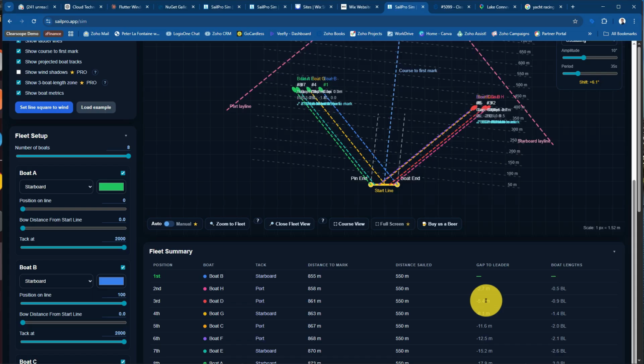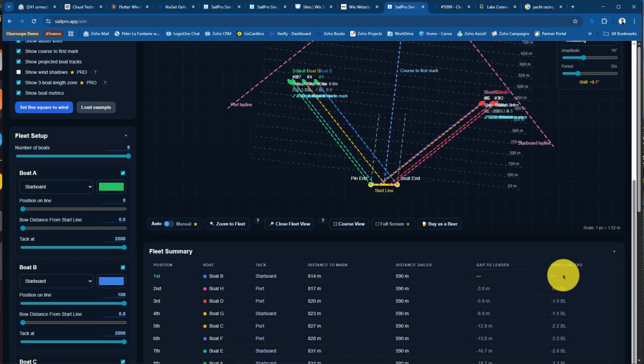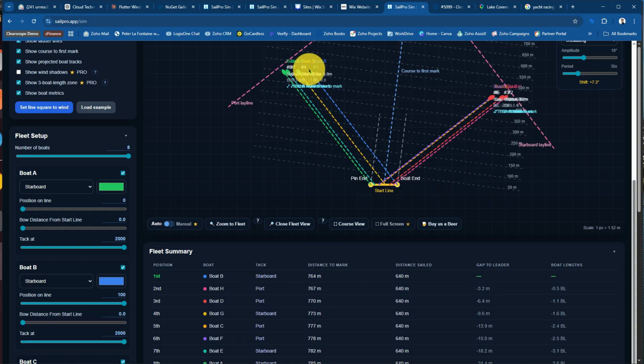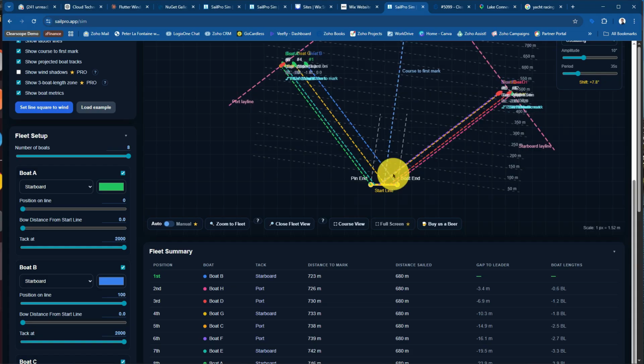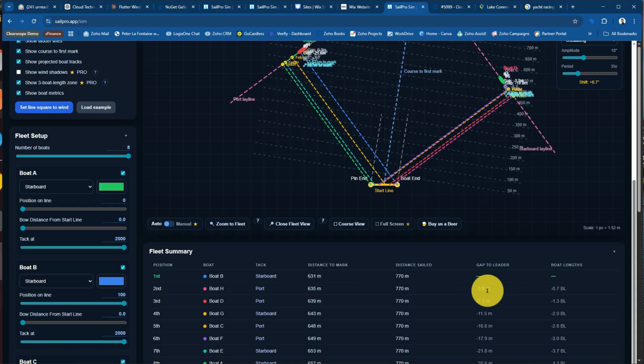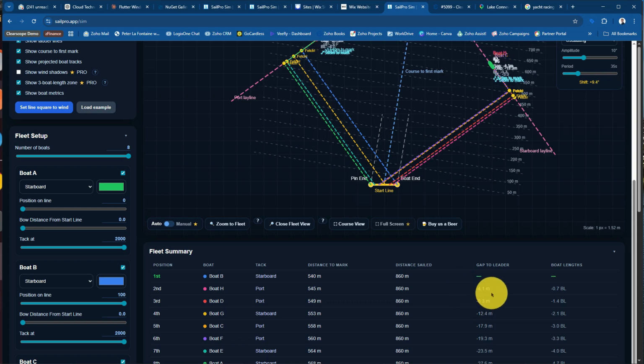And what's the gap to that leader, in both meters and in boat lengths? So you can see that boat B here, which is the furthest one to weather and started at the boat end, is starting to get favoured, or has been favoured. The gap is very close and not changing very much. But you'll notice what happens when the wind starts to come back the other way. You'll see these are changing.